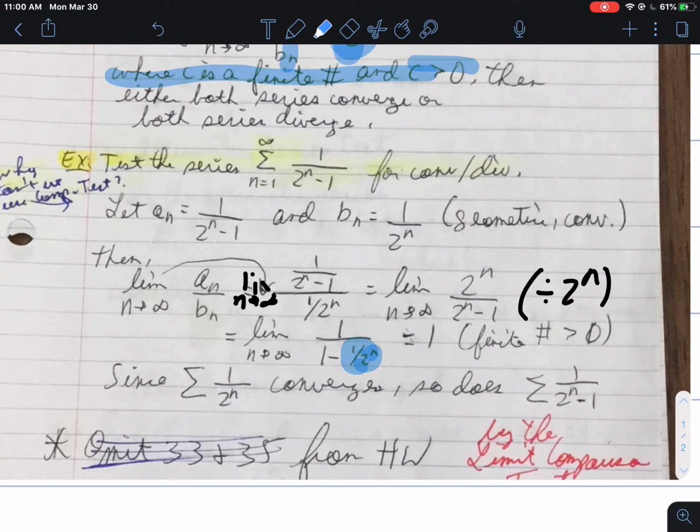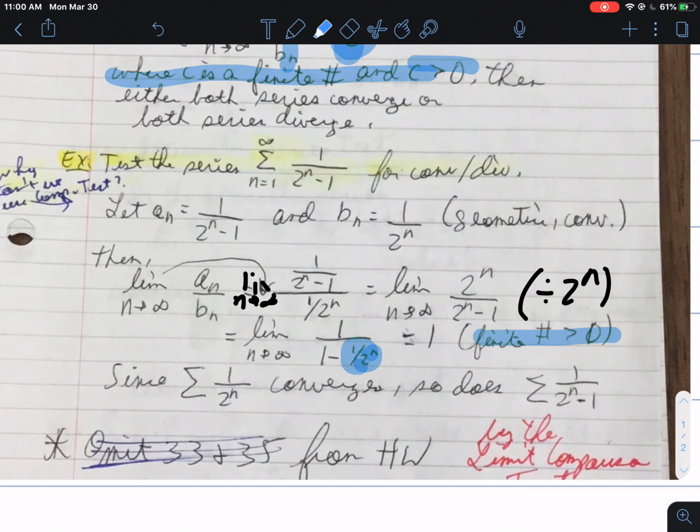Now for this limit comparison test, what does it say? If that ratio is a positive constant, be careful, because we're going to talk about some other tests going forward, and not just applying the test, but interpreting the results. For the limit comparison test, what do I want to see? In order to use it, I need the ratio of my series to my comparison series to be equal to a positive constant, any positive constant.